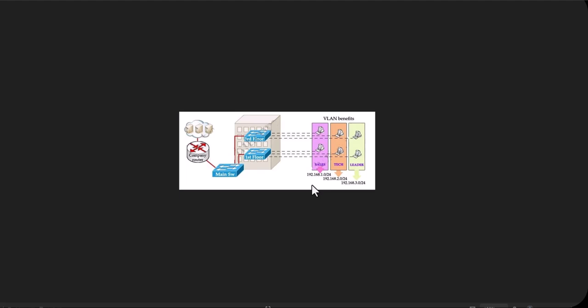So in this lesson we are going to talk about how we can do the routing between these networks. As you know, when we have only one broadcast domain, systems within one broadcast domain can talk to each other.